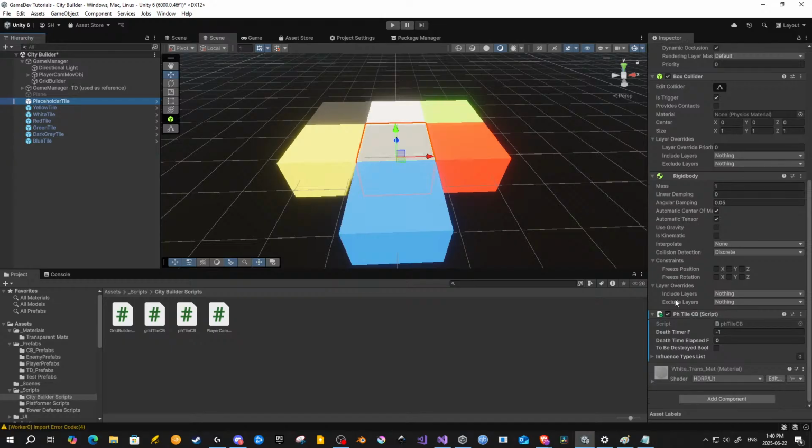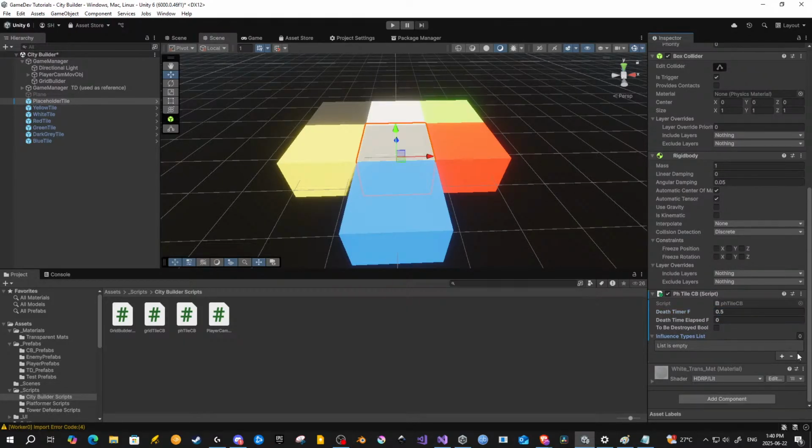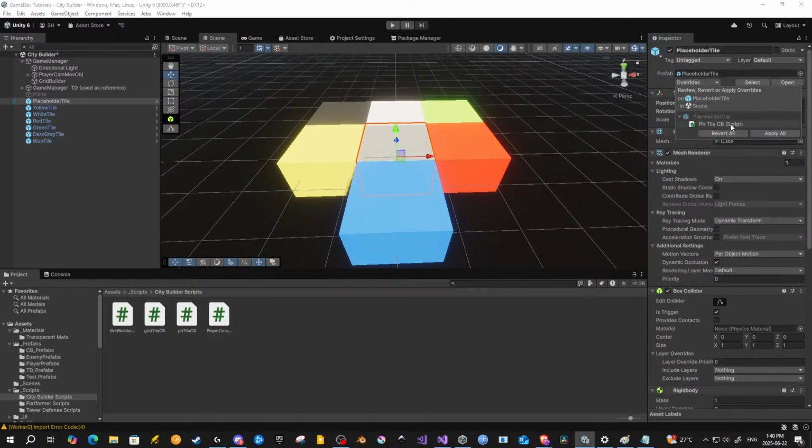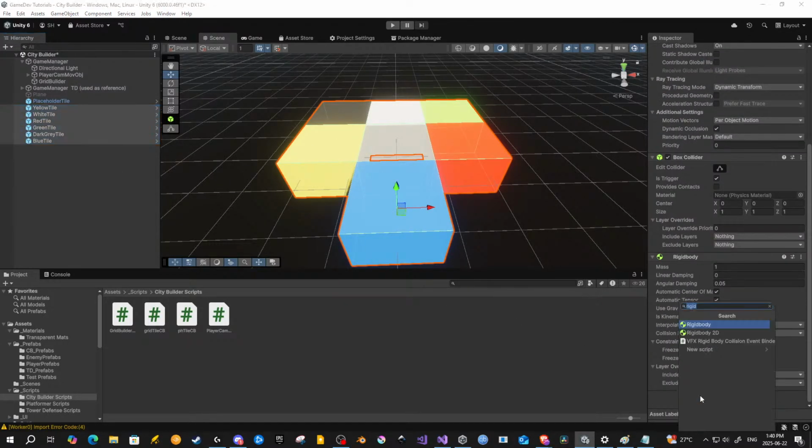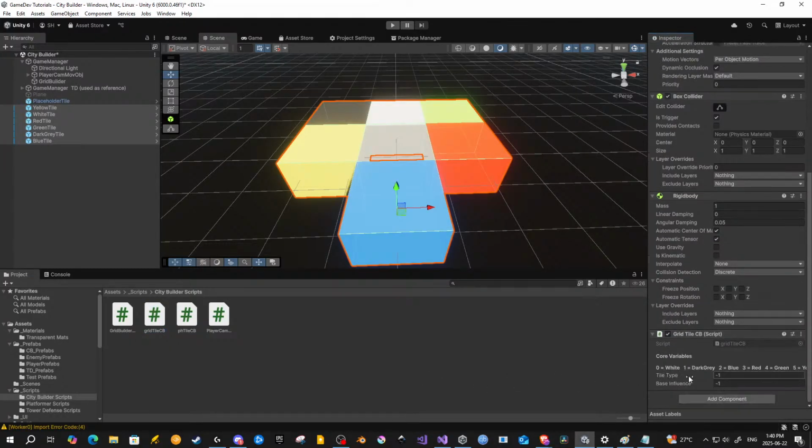Death timer, we're gonna put it at 0.5. Influence types list 6, it's at 0, amazing. Here override, apply all, and then all of these I'm going to add a normal grid tile.